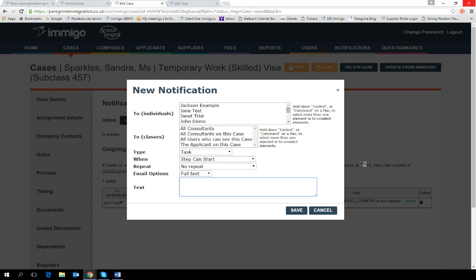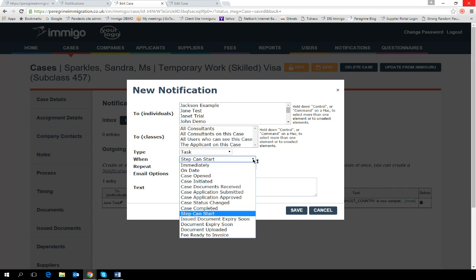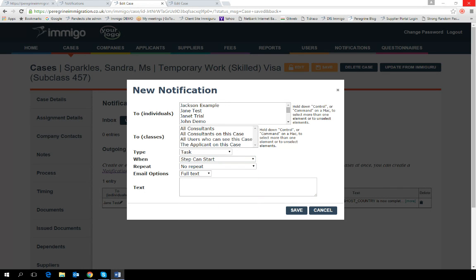If we think about how this could work, you could set yourself an interactive task list on your case, log into your notifications inbox at the beginning and at the end of the day, and go through the tasks that have been set to you, work on your case, and then go back at the end of the day and mark those started and done that you have processed. That will automatically feed back into the Imigo process flow steps in each case without you opening the individual cases. There are many other event triggers here that can be used to make your life a lot easier. Have a look at the table and let us know if you'd like any more details on that.